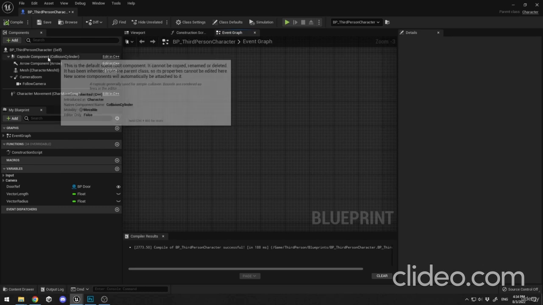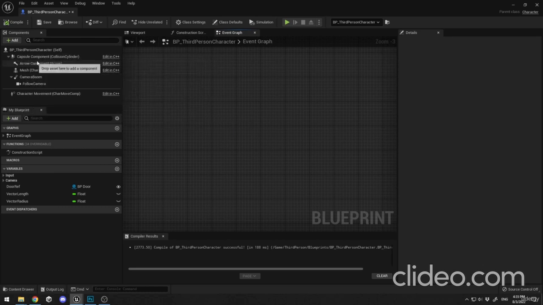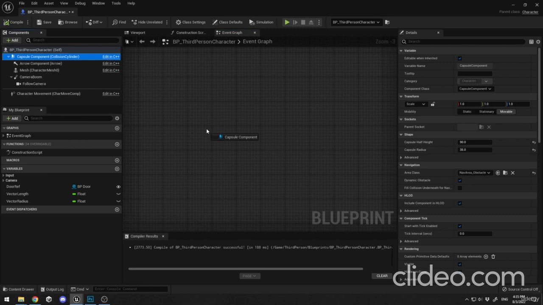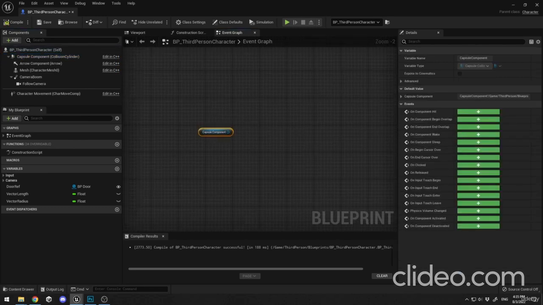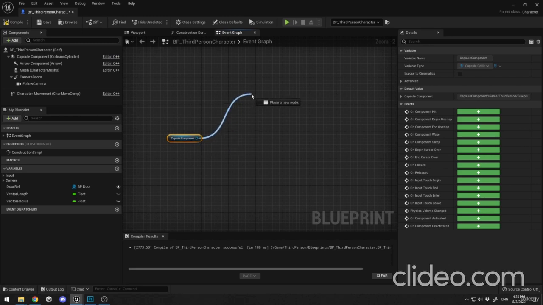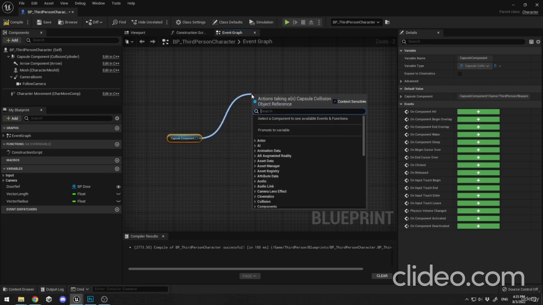So the first step is we're gonna need our capsule collider. So I'm just gonna drag and drop it over here. And what we need to do is from here, we need to drag and drop, and we need to get the world location of that capsule collider. So we need to know where our character is in the world location. So I'm gonna type get world location.